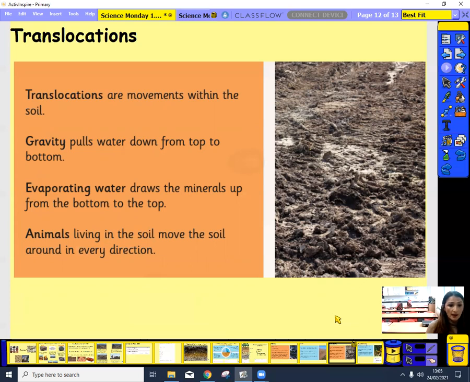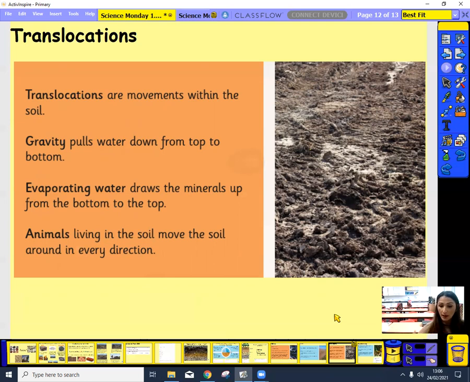Then there's evaporating water. Remember that when water turns into a gas, it draws the minerals up from the bottom to the top. Think about when it gets really, really hot and the soil starts to get a bit grainy, and it's not as muddy, is it?